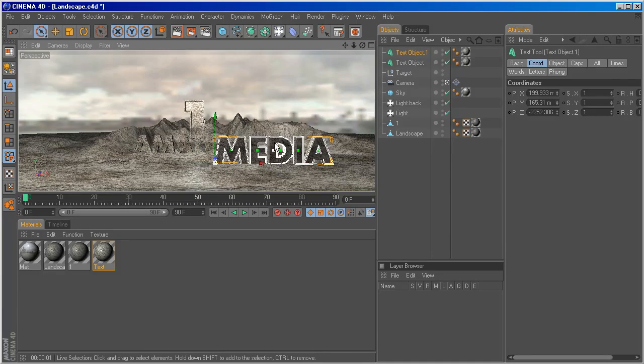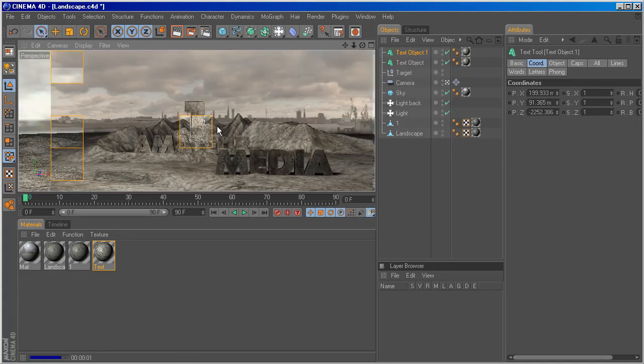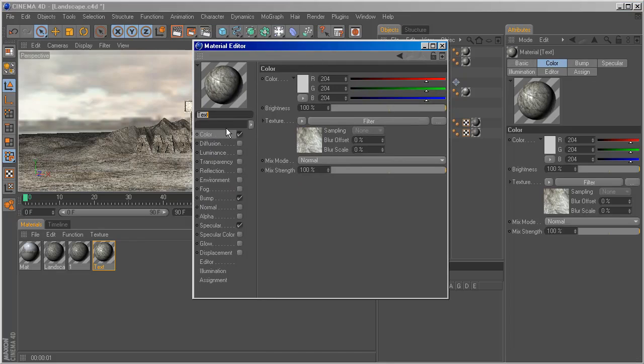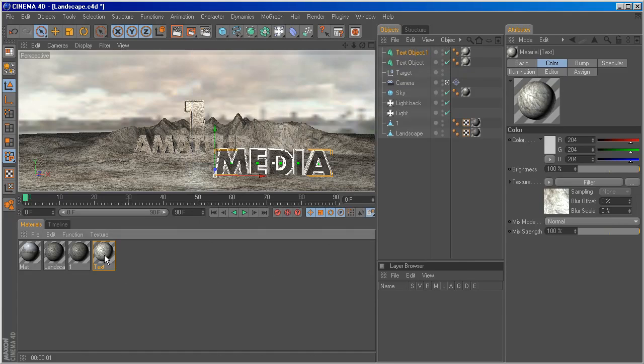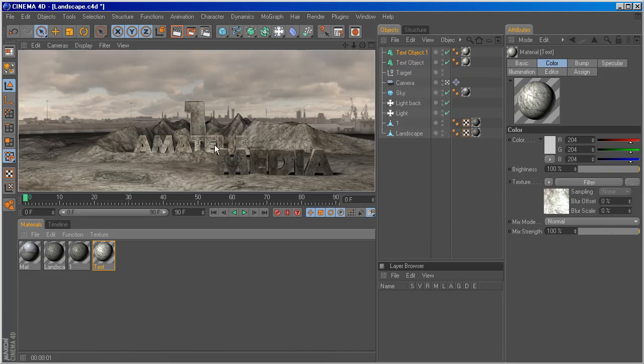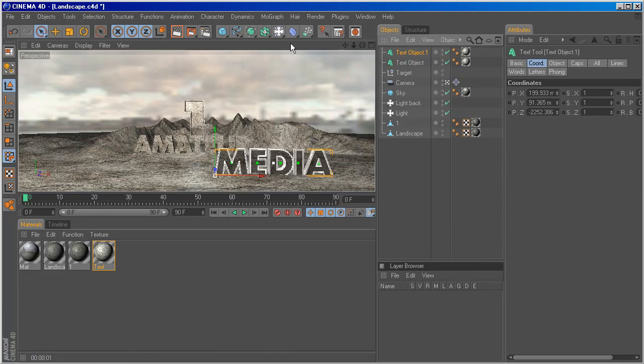Now if you render, you have to position it down. Hit render again. Maybe we can make it a little bit brighter. Go back to the filter, the brightness, bring it up. Now if you render, it's much better.